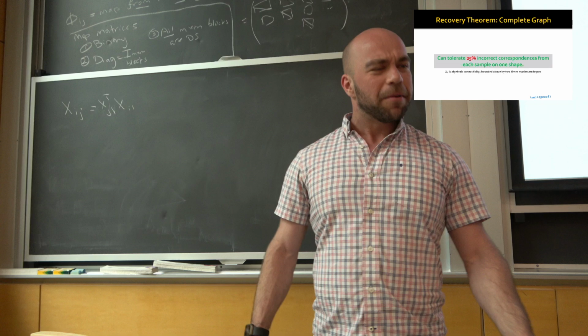For the version of the problem we covered in lecture today, it's really shocking. If 25% of your matches or fewer are wrong, this algorithm, even after you do the convex relaxation, will give you a binary matrix, and it will be the correct mappings. This is really surprising that this happens. 25% is a big number.